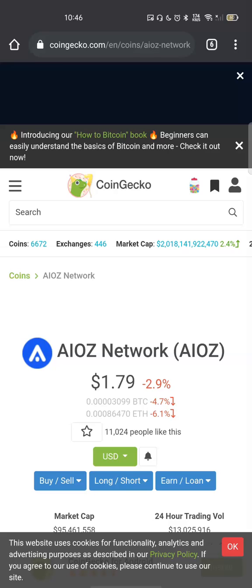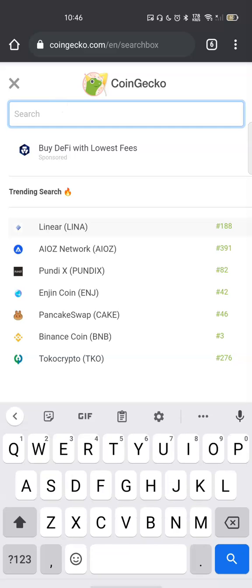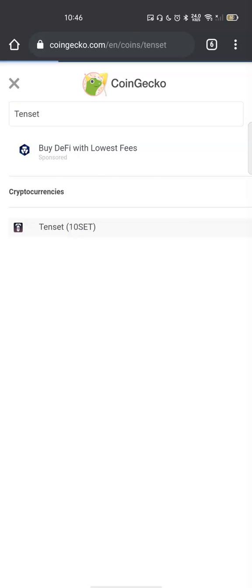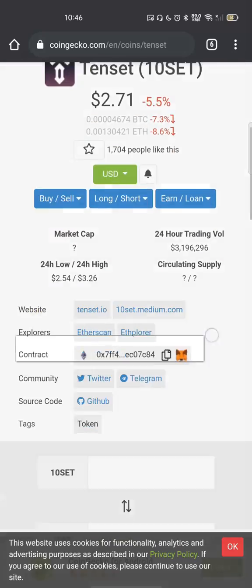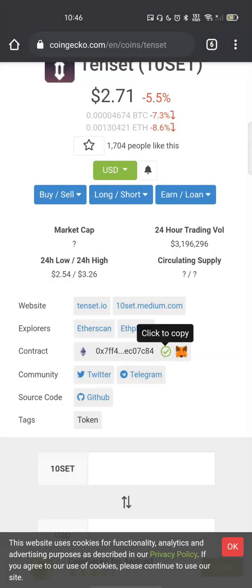So in this search bar in CoinGecko, I want to type Tenset. Now this is Tenset's contract address. So where they wrote contract, you copy that.